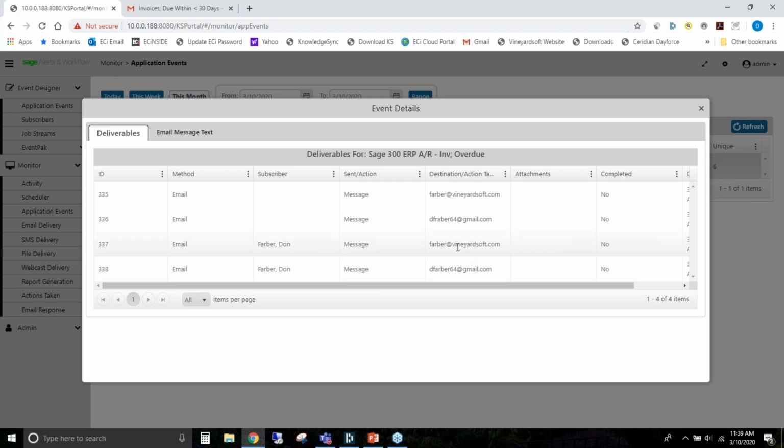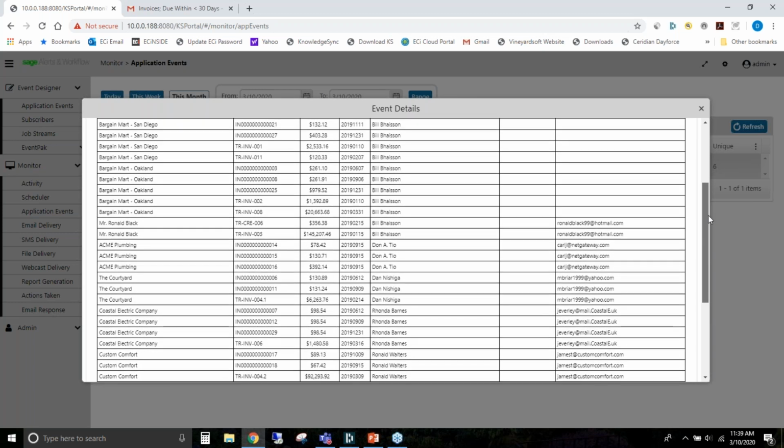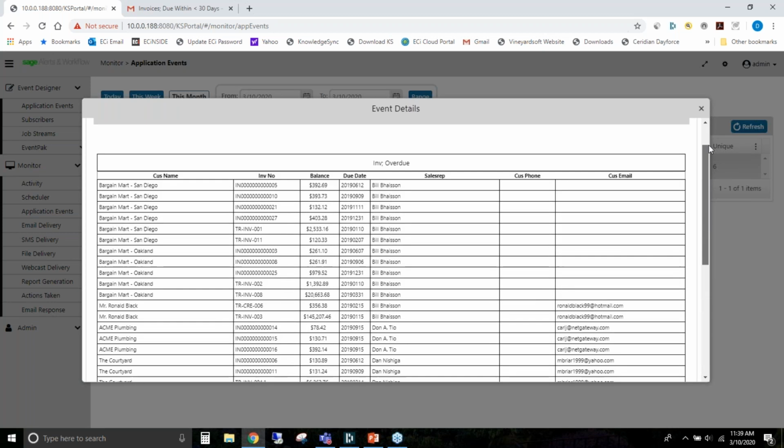In alerts and workflow, I'm set up with both a primary and secondary email address, since I wanted to make sure this alert reached me regardless of where I was, the day of the week or the time of the day. Sage Alerts and Workflow notified me at both of my email addresses. But what were the invoices that met that event's criteria? Well, we can simply take a look at the outgoing email message that was generated by Sage Alerts and Workflow, and I can see here my list of invoices that are overdue and can scroll through them to see their full details.